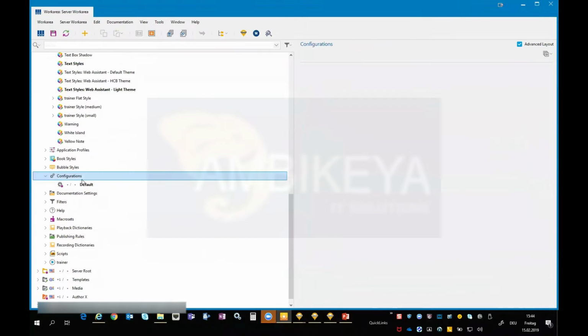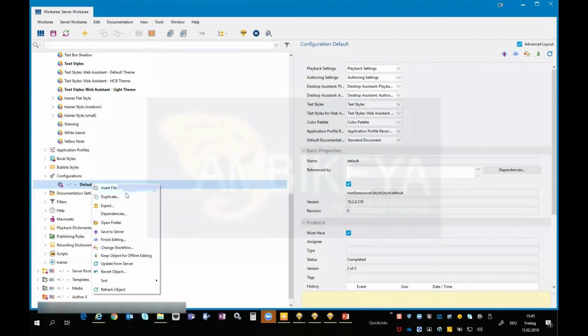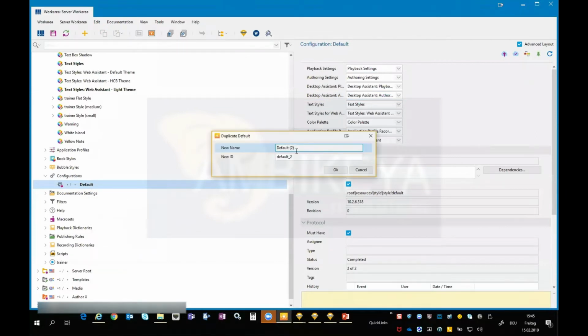There is the configurations node, and most of the consultants say, okay, this is always something, this is default, playback settings, this is all just one entry here. I don't know what they thought this would become, but it's nothing right now. It makes no sense to me, so why use configurations? Okay, same approach, right click, duplicate, saying this is my customer configuration, which I call customer underscore C for customization as a technical ID. We keep that in mind.